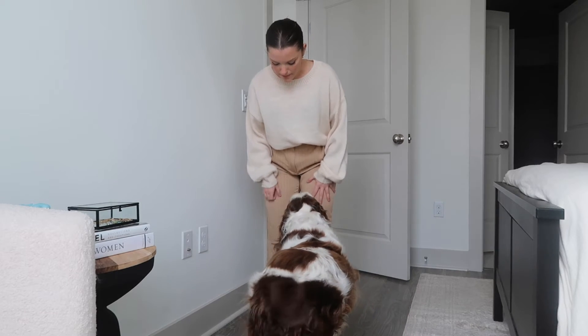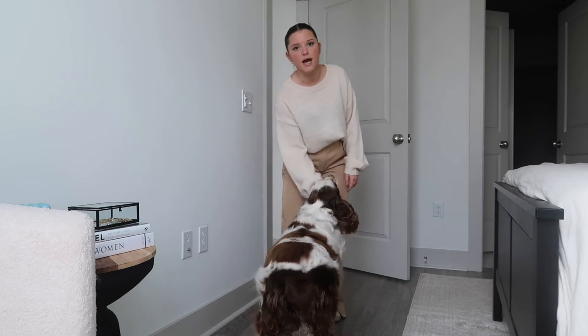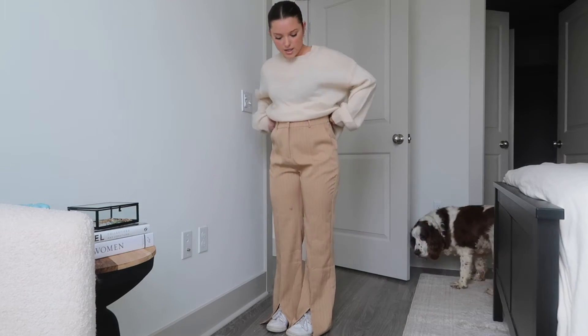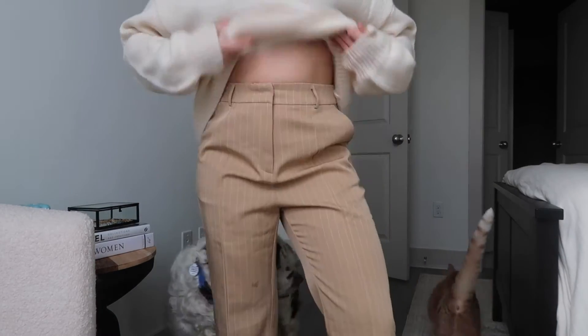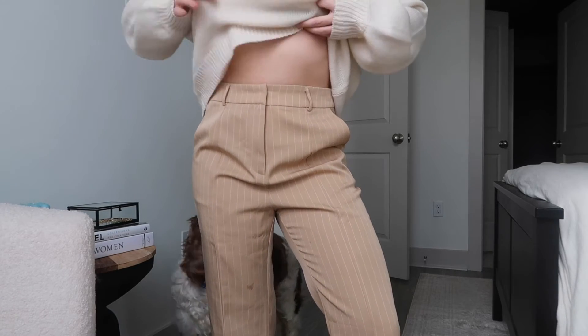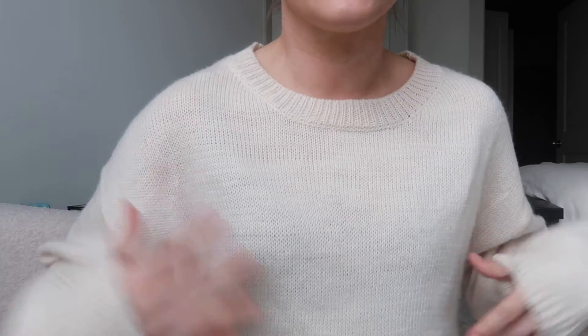They have a split hem. They are tan with white pinstripes and a split hem. They're really cute just to wear naturally. This sweater is a cream colored sweater and just normal length, but if you want to have it tucked up for more of a stylish fit, it does work well like that. It's a little bit see-through, but it's not bad, and it's just really comfy and cute.